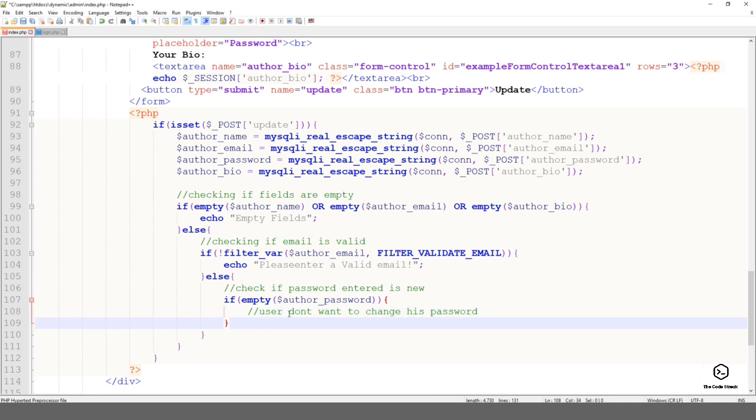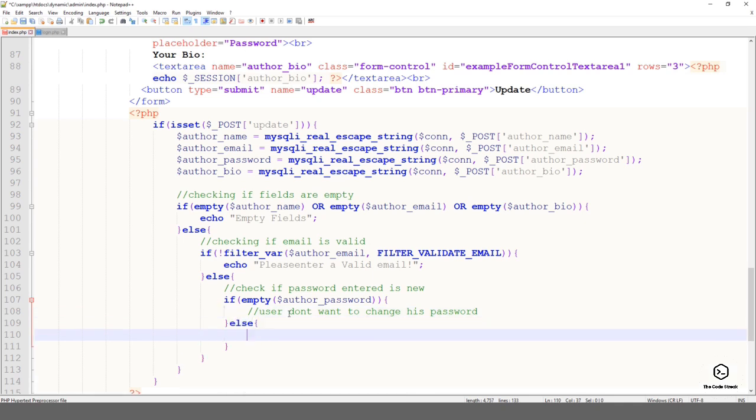Else, if this is not empty, this means that the user has entered something in the password field. This means that the user wants to change his password. So if the user wants to change his password, then we will change it.